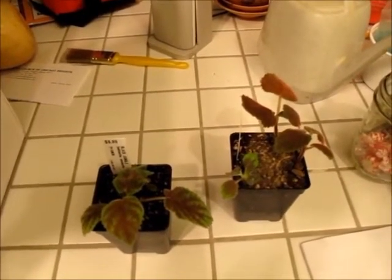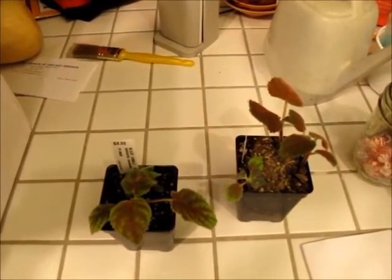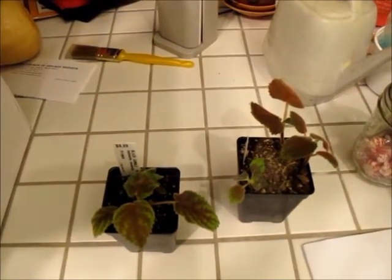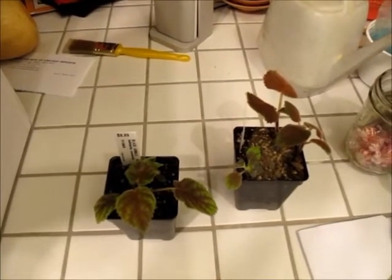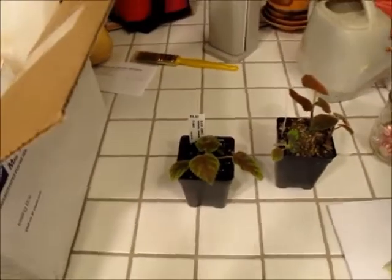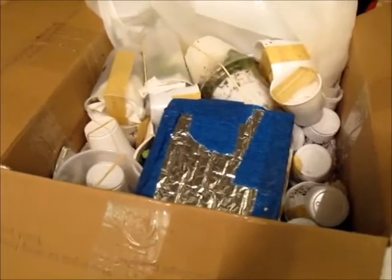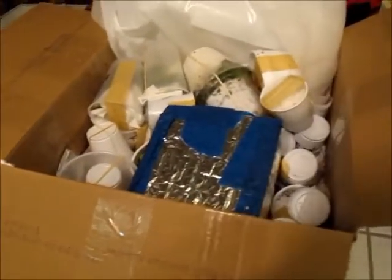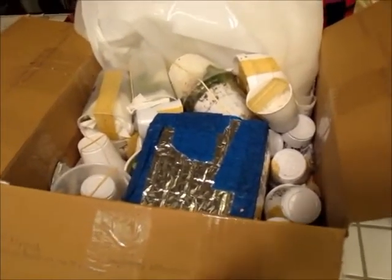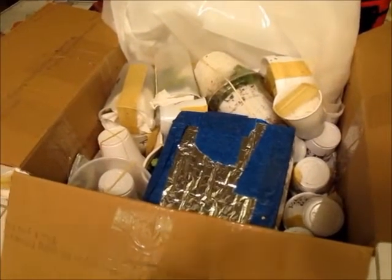And I also picked up, I got these in the mail this week, supposedly the Smithiantha cinnabarina species plant, and I had to get two of them because I had to do a minimum order. So it's about 20 after six, and I guess I'll be working here most of the night trying to figure out what's going on here and getting everything in order, but I wanted to share it with you now. All right, you'll see me next.